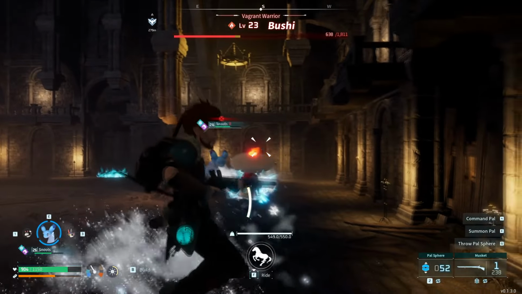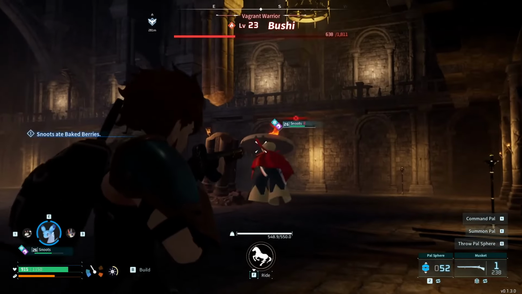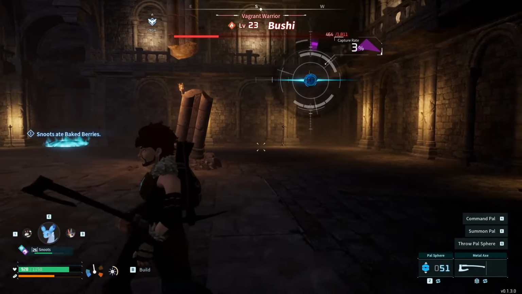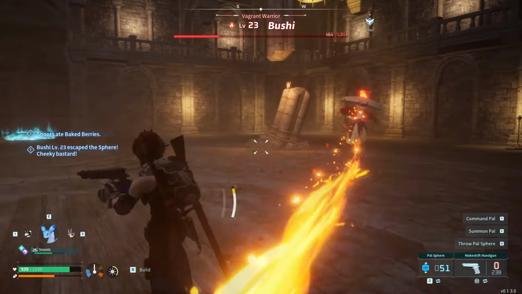Vagrant Warrior. Alright, Snoots, come back. I don't want you to kill him. I'm gonna have to handle the rest of this myself.